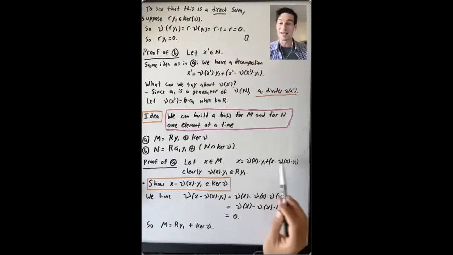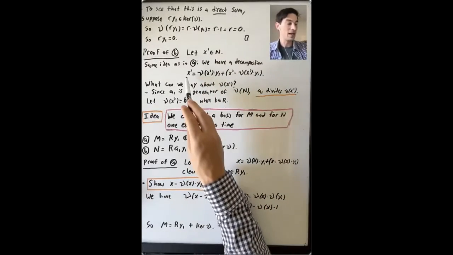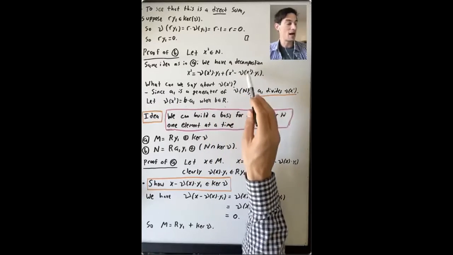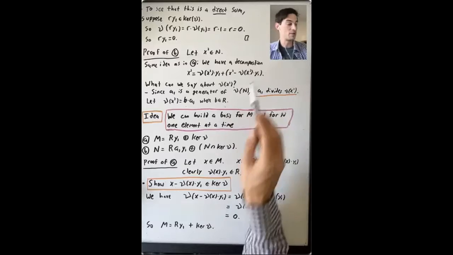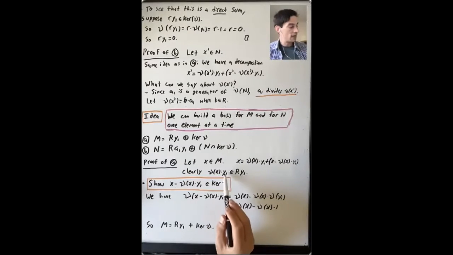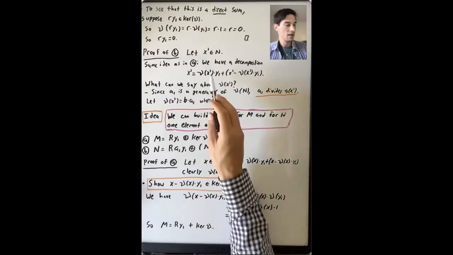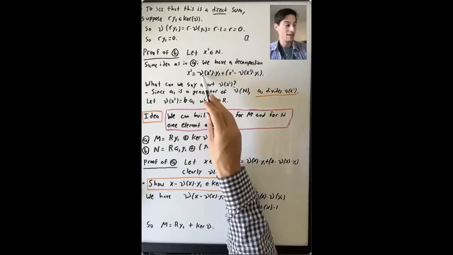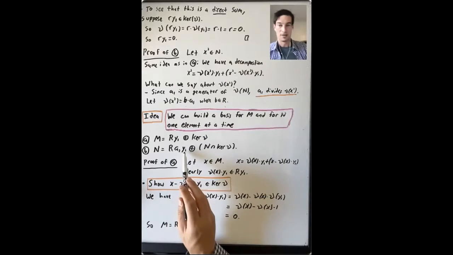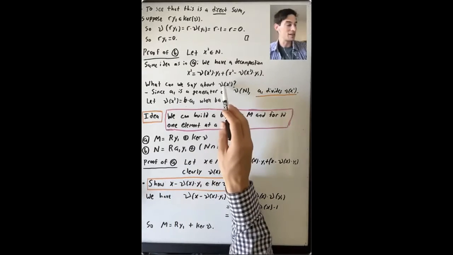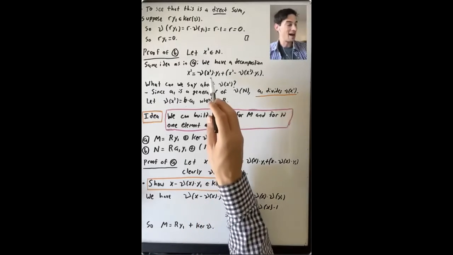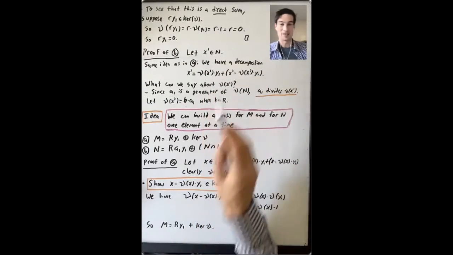Now it doesn't feel like it comes out of nowhere anymore. We can write x prime equals nu of x prime times y1 plus x prime minus whatever that is, nu of x prime times y1. But here, it was clear that nu of x times y1 was in R y1. It's not immediately clear that nu of x prime times y1 is in R a1 y1. So what we need is to know something about nu of x prime. And what we need is that a1 divides nu of x prime.